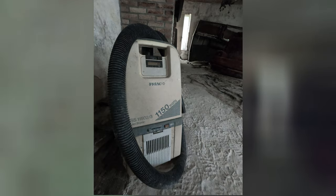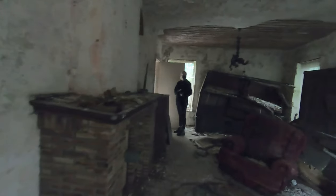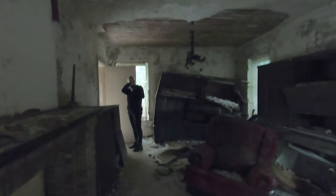The final destination of our trip is called the Mold House, and you can see why if you look at the walls. Unfortunately, I couldn't find any information about the owners, why they left or when, so if anyone from the area knows, please let me know in the comments below. It will be greatly appreciated. It smells like... yeah.